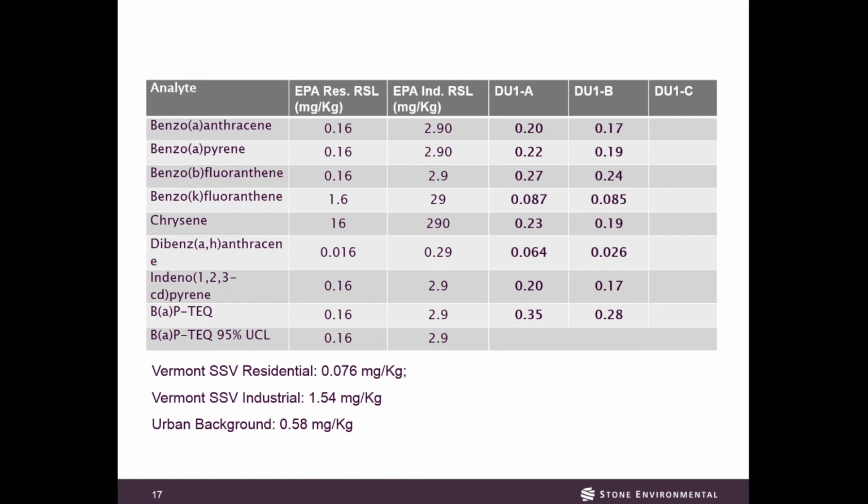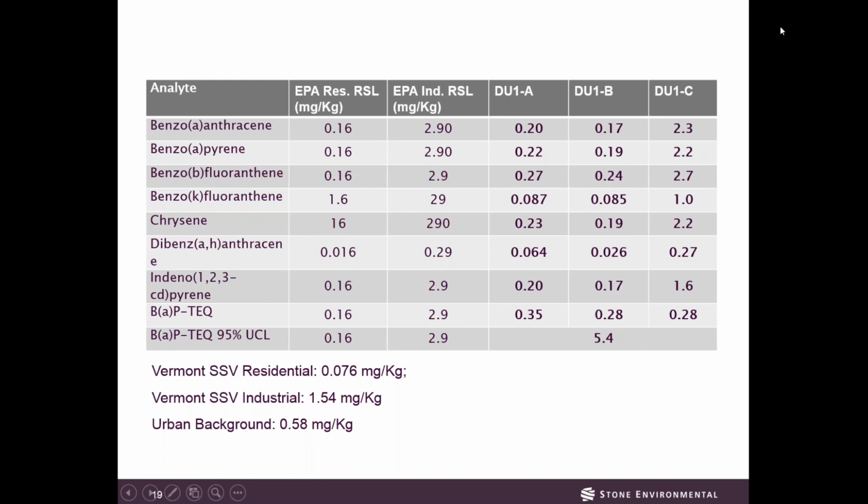Last one, we had a much higher concentration of these others here, bringing us to a TEQ UCL of 5.4. So instead of having this really nice picture to bring home to the client that you're below the standard, it came back as well above industrial. So two similar replicates and one that was an outlier.